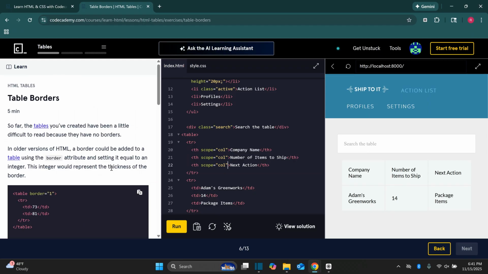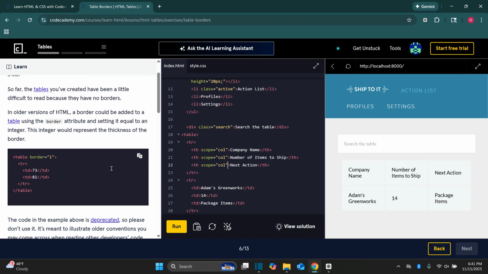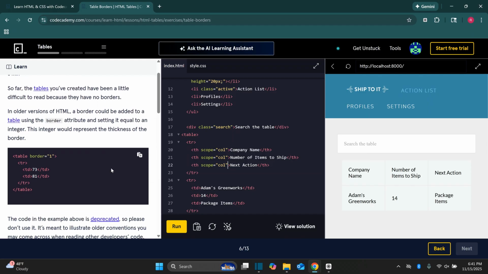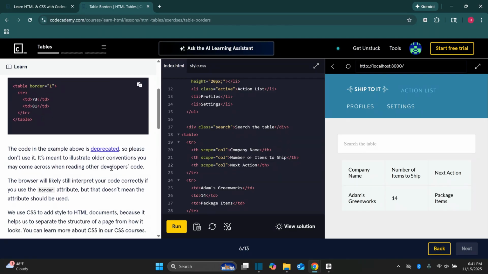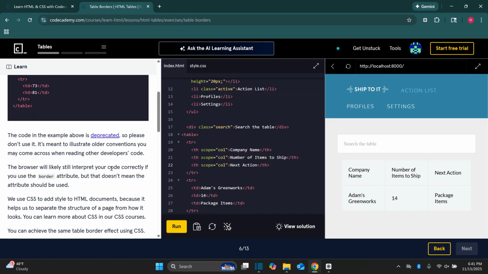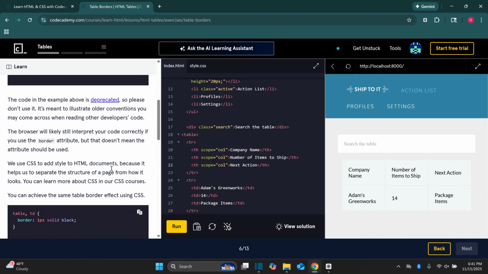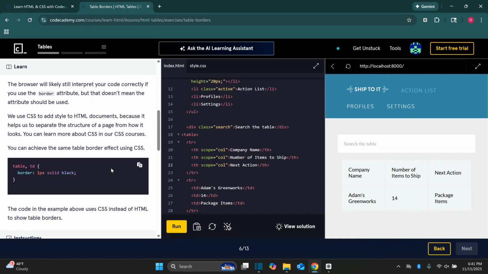That's fine. Table borders. So far, tables you've created have been a little difficult to read because they have no borders. Sure. Border used to be added using the border attribute, set equal to an integer for the thickness. Deprecated now, so don't use it. But other people might have it.